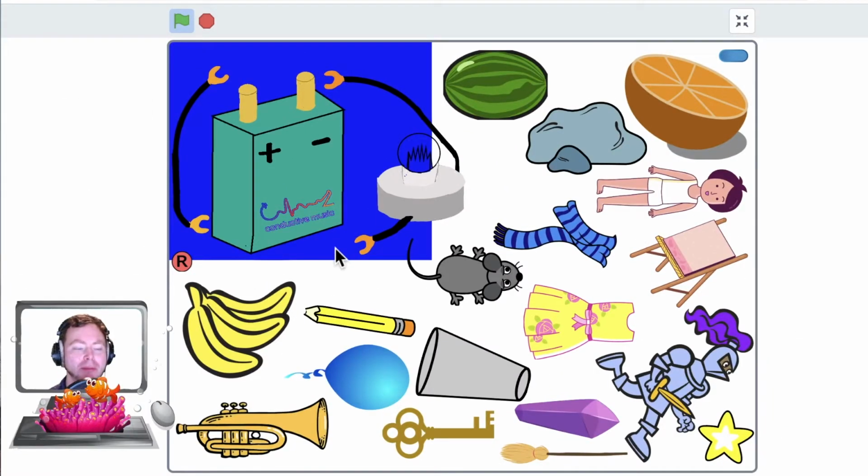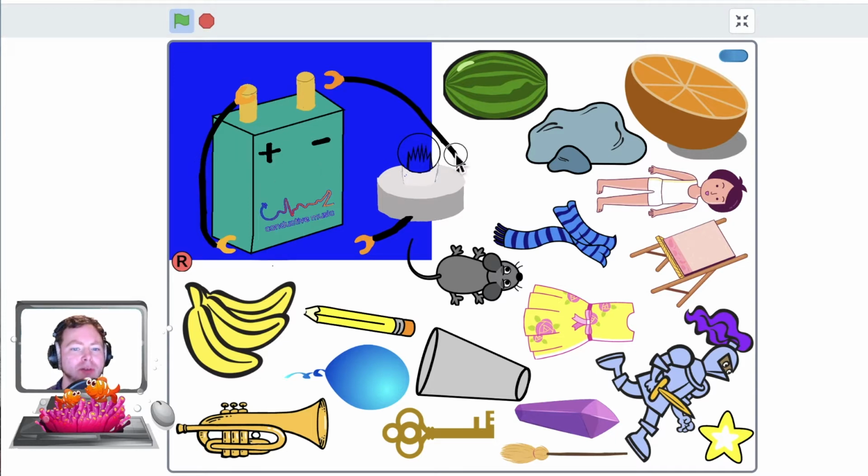Okay, so I'm sure there'll be many of you who've been able to do this, but if you would like a solution, let me just show you how we're going to build our circuit. So let's grab our copper wire here. And don't forget, copper is a type of metal, so it's very conductive. And we're going to attach that to our positive.